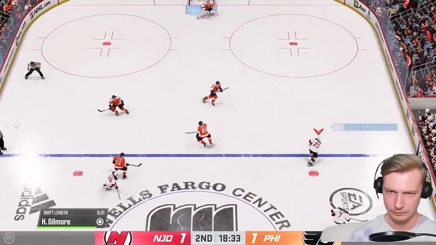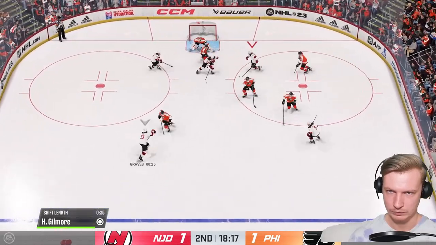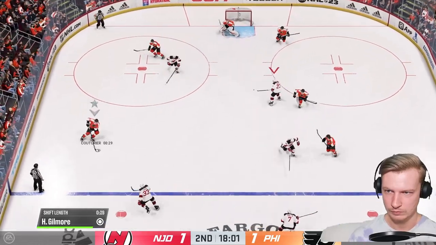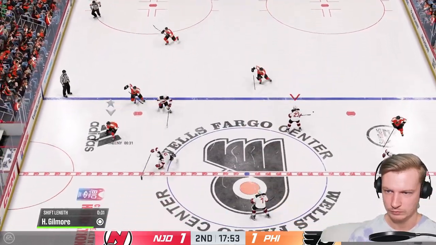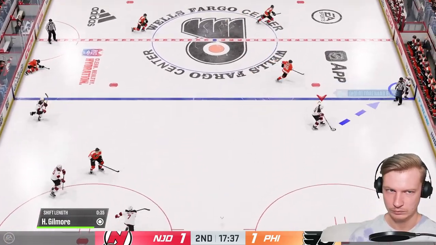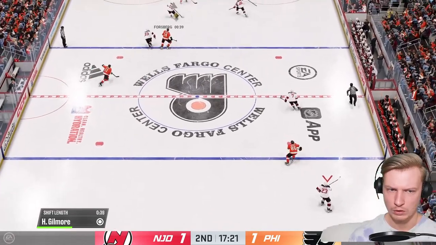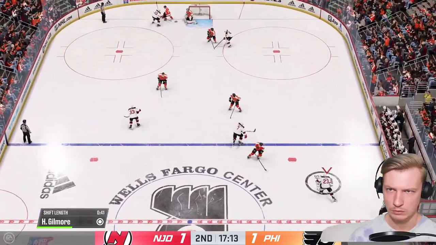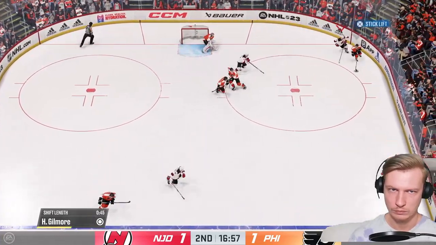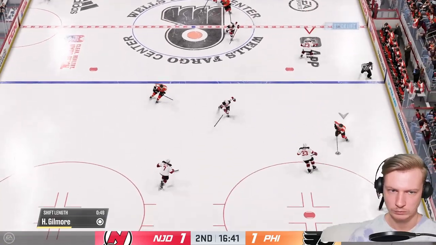And now he tries to get it across to Gilmore. Pass back to the point. Moves it to the middle. Off the stick, and they can't complete the play. The Flyers move it in. Slides it diagonally to Hughes. Strong physicality on the play. And he gets just enough of it to keep it out of the back of the net. The Flyers will play the puck from behind the net. Feeds it on over to Farabee.